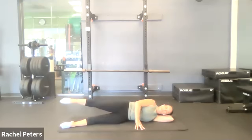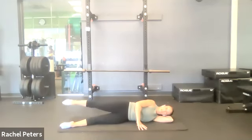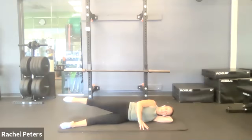Stretch that top leg out in line with the body. Swing it forward, kick, kick, and point. Twice more. Kick, kick, and point. Kick, kick, and point. Hold that top leg back behind the body.